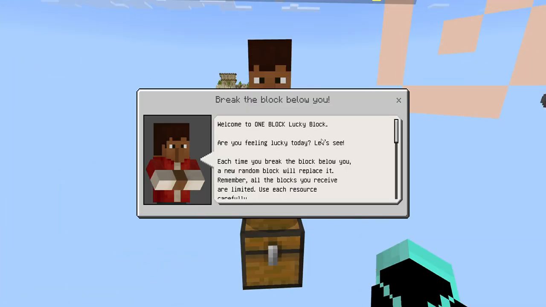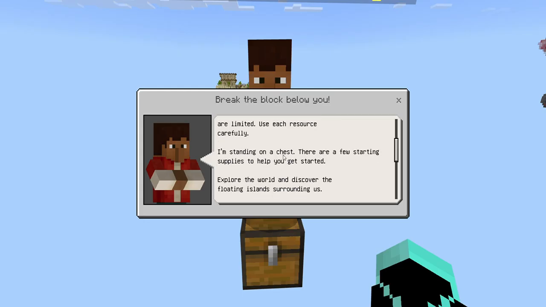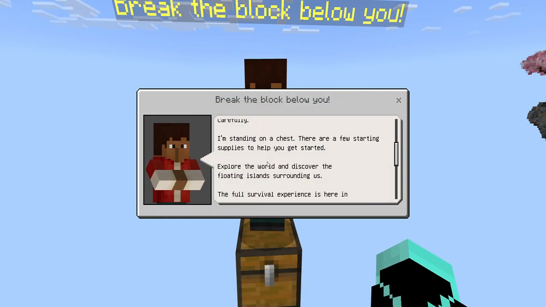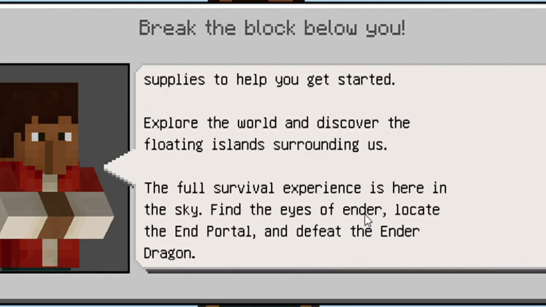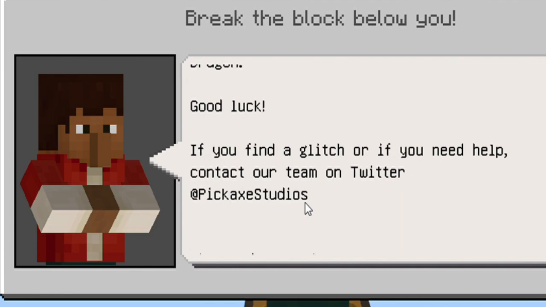Welcome to One Block Lucky Block. Are you feeling lucky today? Let's see. Each time you break the block below you, a new random block will replace it. Remember, all the blocks you receive are limited. Use each resource carefully. I am standing on a chest. There are a few starting supplies to help you get started. Oh no, wait, up there? Oh snap, there is too. A baked potato! Water bucket. A cookie! Beetroot soup and a mushroom stew and just a few other wooden tools. Explore the world and discover the floating islands surrounding us. The full survival experience is here in the sky. Find the Eyes of Ender, locate the end portal, and defeat the Ender Dragon. Good luck. If you find a glitch or if you need help, contact our team on Twitter, Pickaxe Studios.